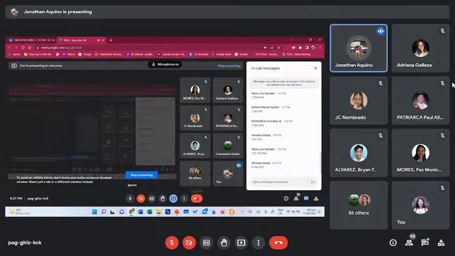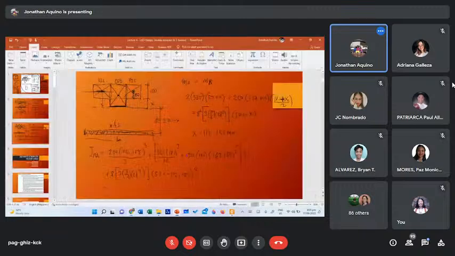Okay, so INA is 4.78 times 10 to the 9. Okay, thank you, Adriana. So 4.78 times 10 to the 9 millimeter to the 4th. Okay. So yun naman mahirap sa pag-determine nung moment capacity. Pwede kayong magkamali sa pagkuha ng X o sa pagkuha ng value ng centroidal moment of inertia.